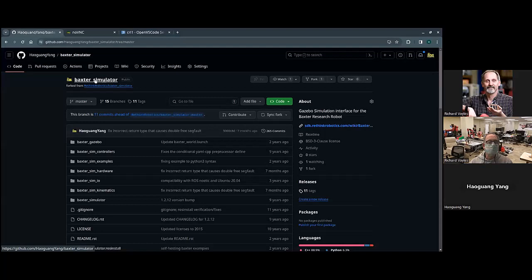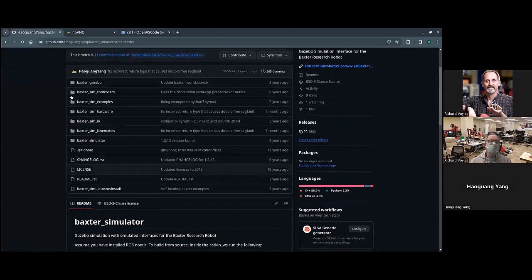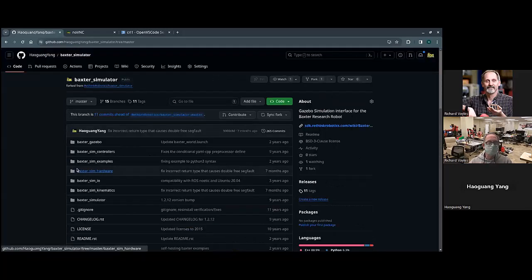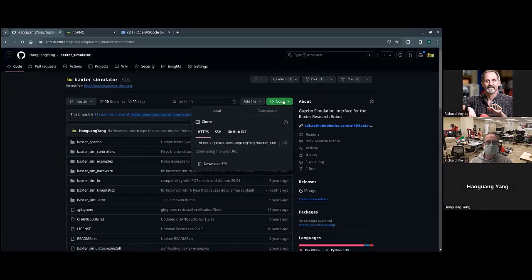I want to create a workspace containing the Baxter simulator, which is inside a GitHub repository. For a typical GitHub repository like this, you click the Code green button here, and there is a tab that gives you the HTTPS address you can clone from.